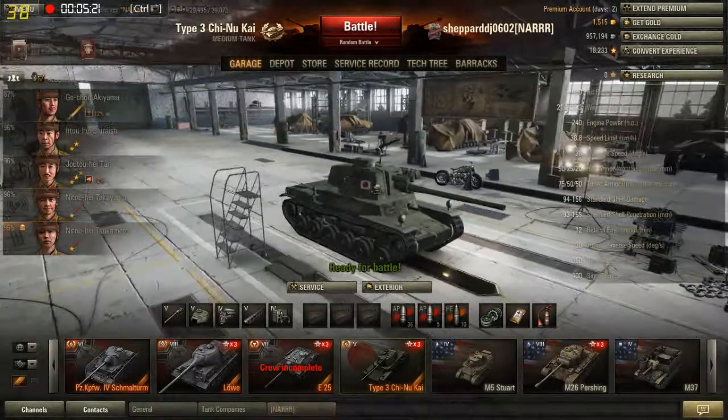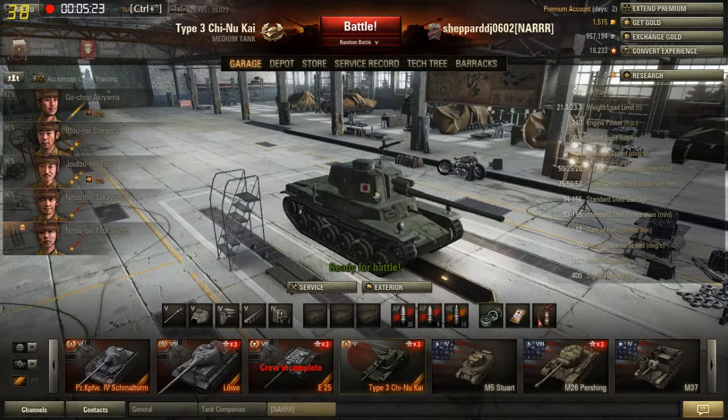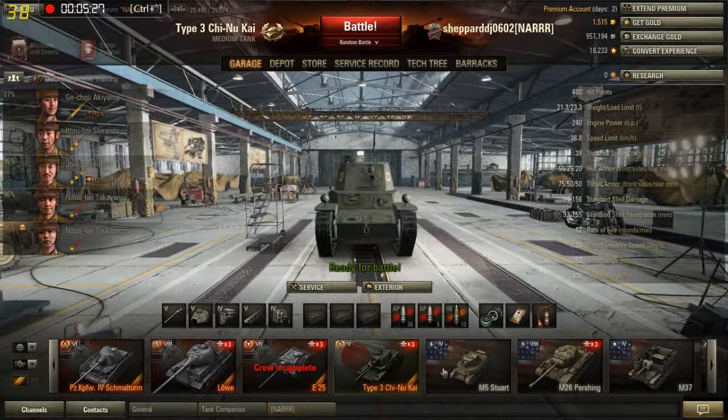So by the time you get to the tier 10, if you play your Chi-Nu-Kai a pretty good amount, you could probably be on your second or third perk by the time you get to the tier 10.